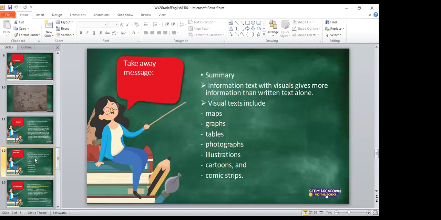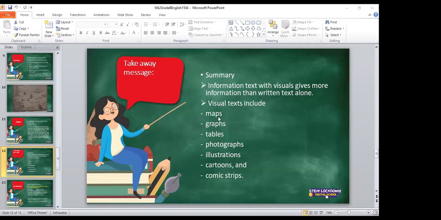Okay, so let us recap all that we did. Remember, we talked about information text, that information text with visuals gives us information that written text alone cannot give us. There is no way I could write an essay to really describe that map that we went through. So I was showing you different ways that we can communicate things, and you're going to learn about some of these things in higher grades. As you continue in grade 9, grade 10, you will learn deeply about the visual text that you went through. So yes, visual text includes maps.